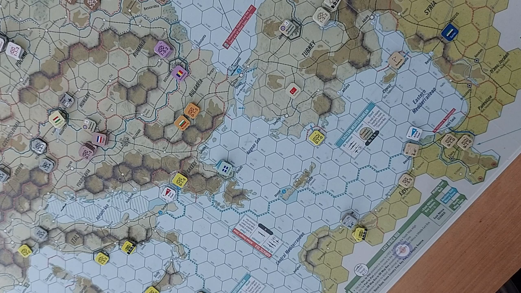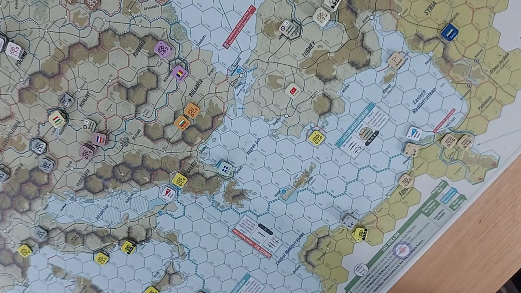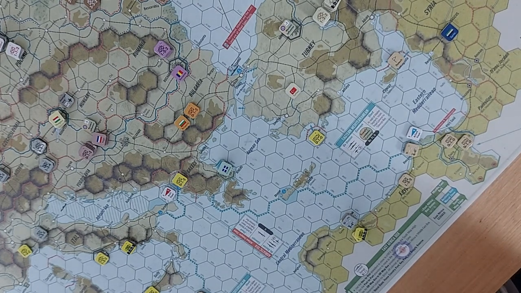And so now we move on to any other supports that the Germans want to put down. Probably not. They don't have an offensive and they don't have any supplies in the Med. So at this point, not much is going to happen here.